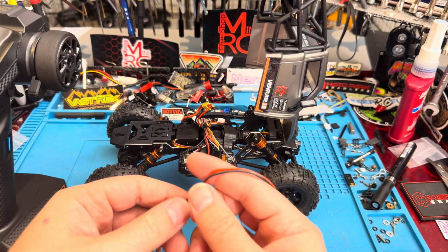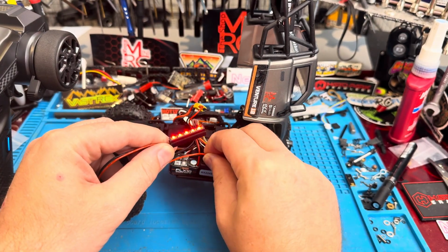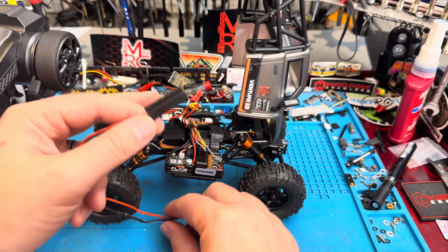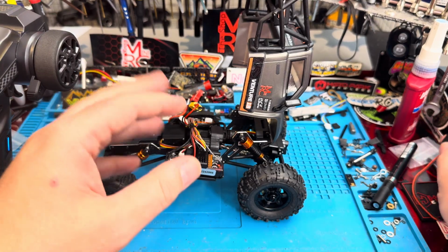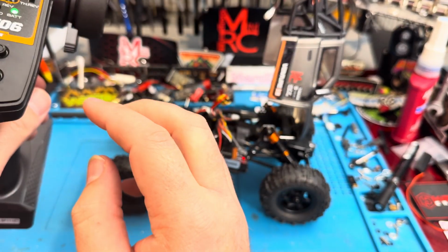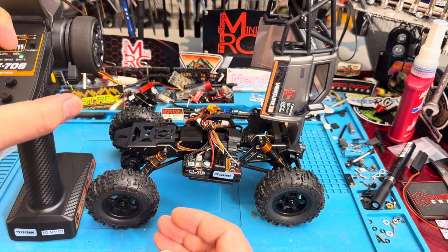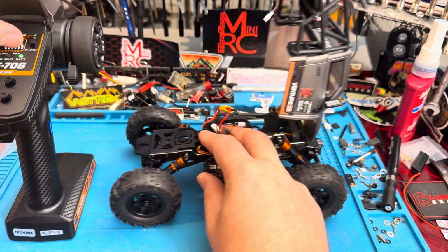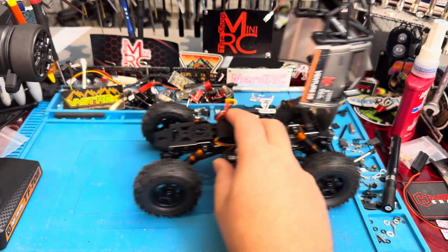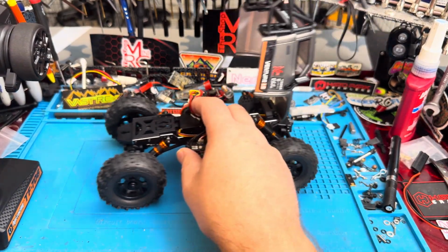The LED doesn't turn on or off. I tested with this little LED light bar here. There's no on and off for the LEDs. It's just always on. And then again, you can plug this into any of the other channels, 5 or 6, and the LED, but it's always on. And there's no reverse or braking or anything like that. So I just assume this LED is just a slot for LEDs, or maybe this transmitter's not doing anything with it, but it's a thing. Now, as far as these dip switches for the drag brake go on here, I kind of wonder if they have an impact now that I know that you have it on the fly here. They kind of feel like they do not have any kind of impact on the drag brake.